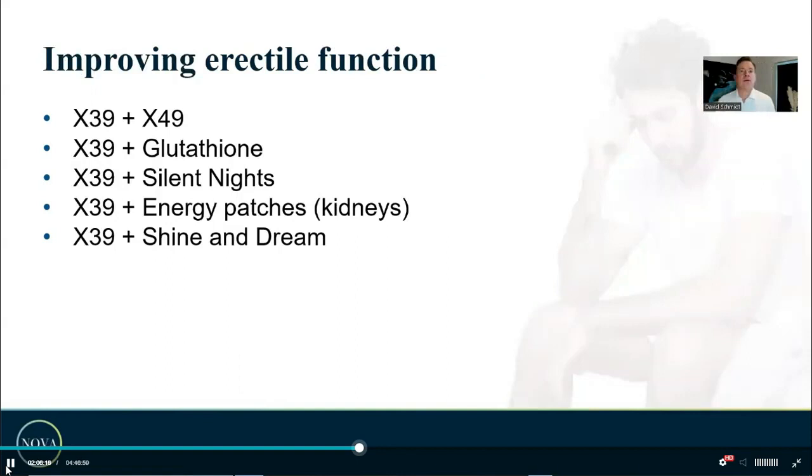So because erectile dysfunction is a medical condition, we don't make any claims that our patches treat or cure this disease. These recommendations here are simply for improving overall health. If you're improving the overall health of the body, then the other recommendations are going to provide you with better results.